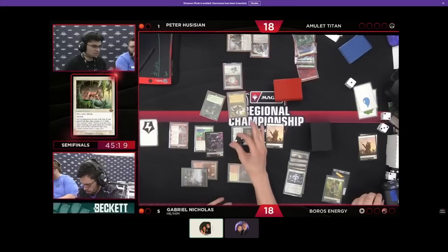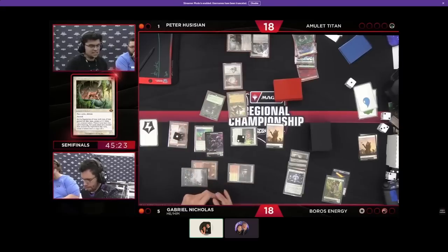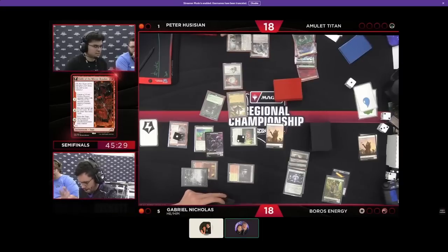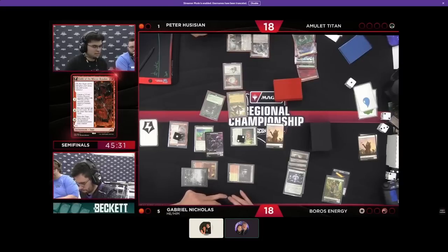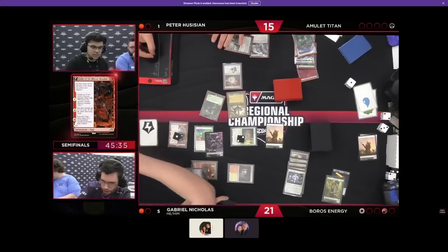I guess that's a reason not to get deeps. Can't mirror pull my Titan, but I probably should have just gotten deeps on Valakut to have red. Yeah, I think that's technically the play.